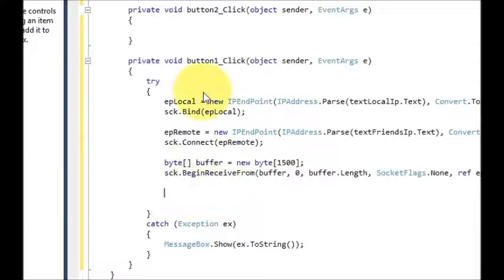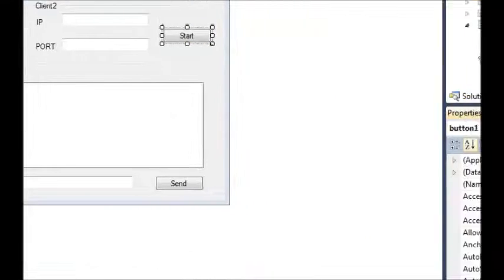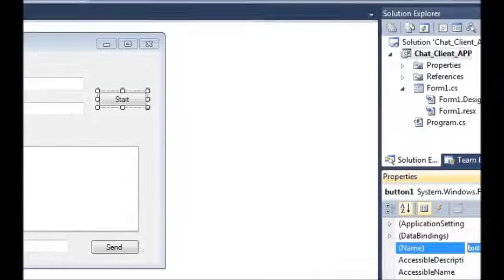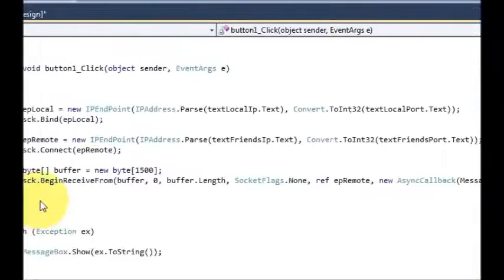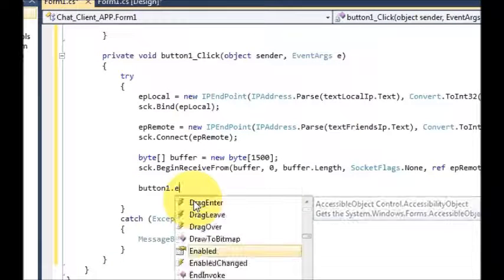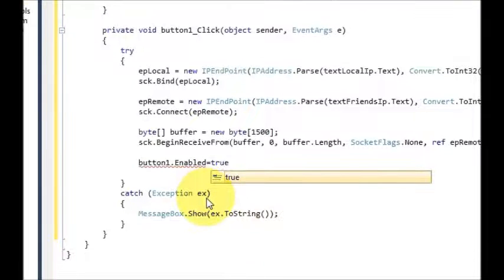Go to the form, click your start button, and copy the name of this button. In my case it's button1, but you can change it also. Paste it here just below your socket BeginReceiveFrom, dot Enabled is equal to true.